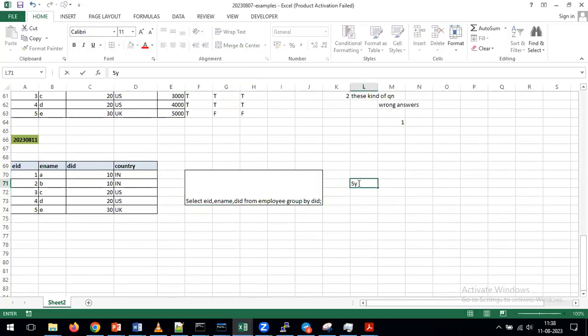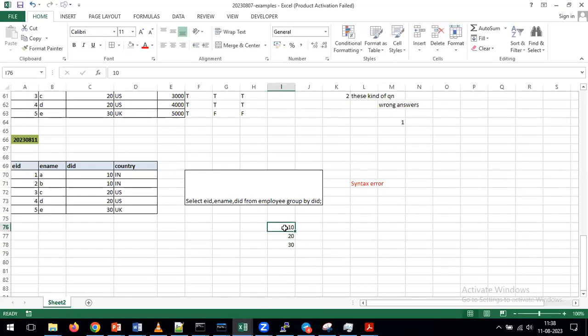What I'm saying here is that this query should throw a syntax error. But some people are able to run this query and they are getting the output also. But tell me, if I run this query, what value do we need to get? If you apply the group by on department ID, what will happen? It will group the data based on the department ID column, so we are going to get mostly 3 records: the 10 record, the 20 record, and the 30 record.